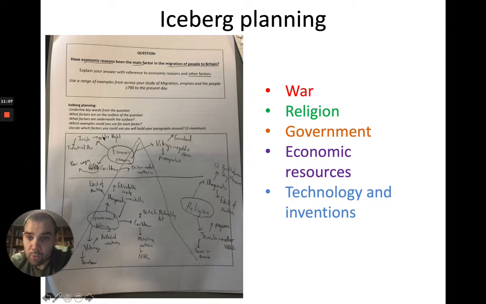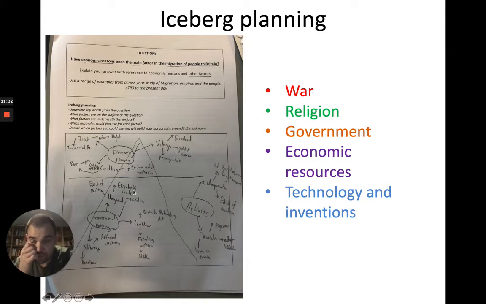Likewise, you could look at, as an economic reason why people moved, the Irish migration that was caused by potato blight, and also the fact that Britain was going through its industrial revolution, so it encouraged a lot of Irish people to move over to mainland Britain in order to benefit from that. And you could also look at an example of economic migration, looking at Caribbean migration after World War II.